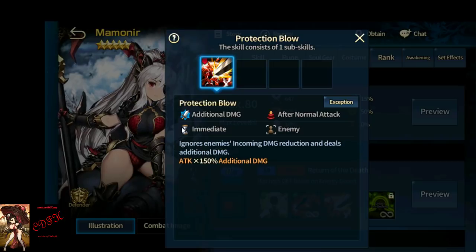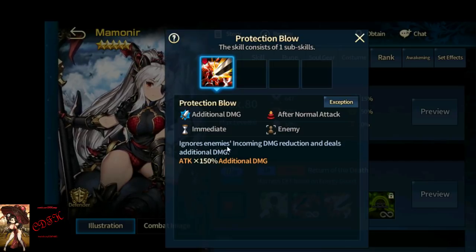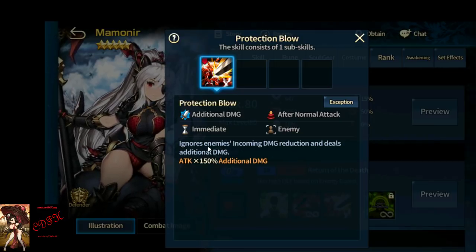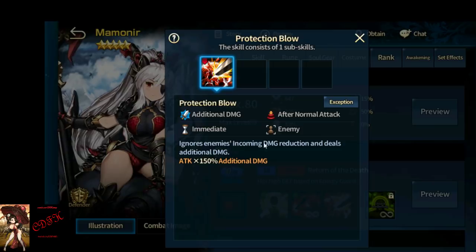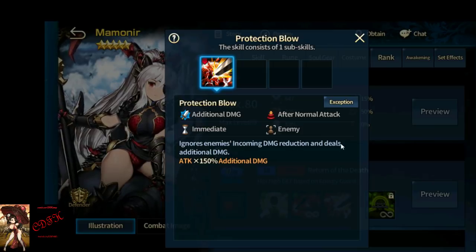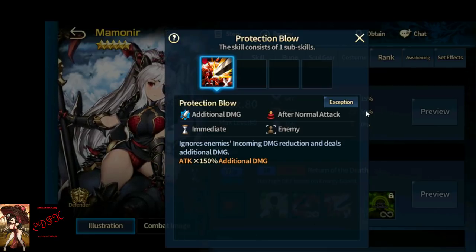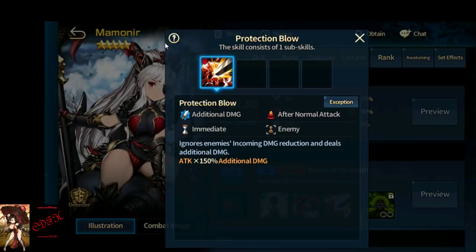This skill is very unique. It ignores enemies' incoming damage reduction. So let's say a Seer has 50% at plus 10, right? Incoming damage reduction. It ignores that and deals additional damage through it. So Seer becomes less tanky against a Mamo. All right, so it's an amazing skill.